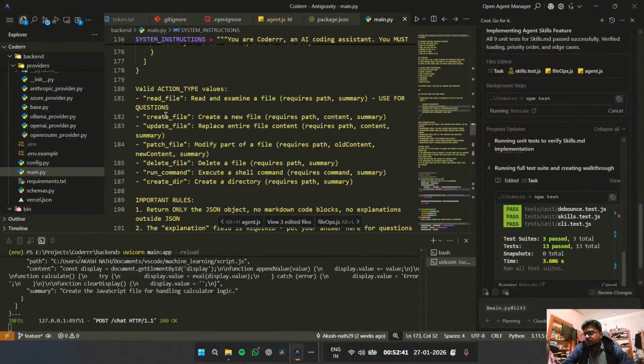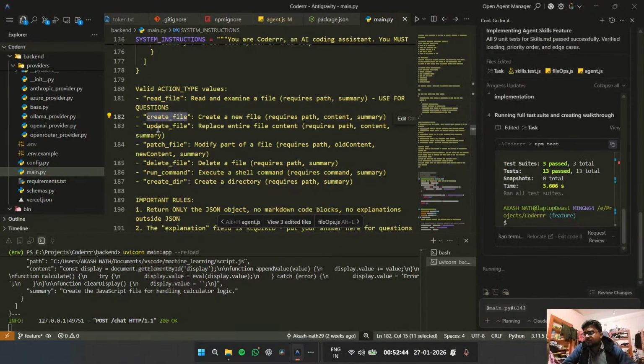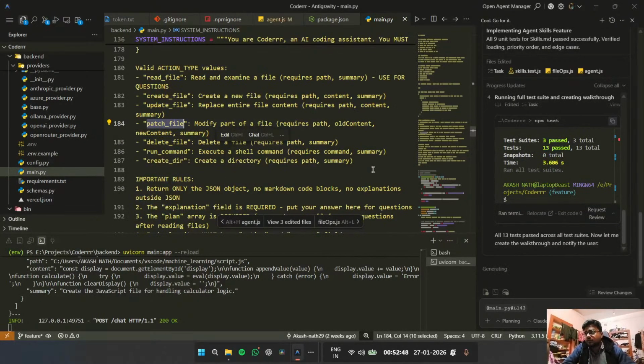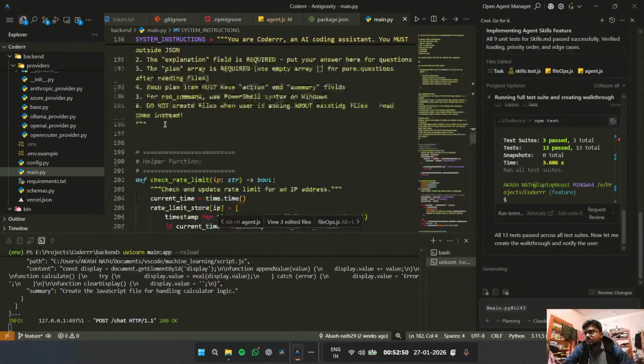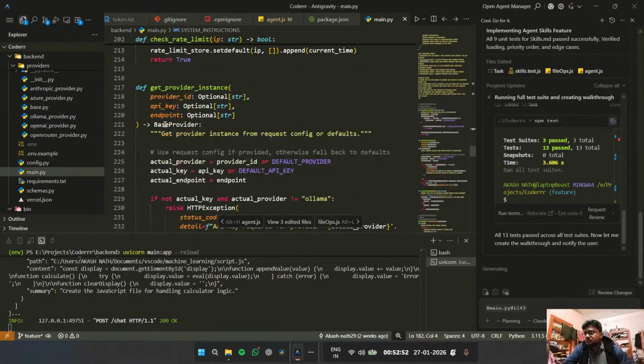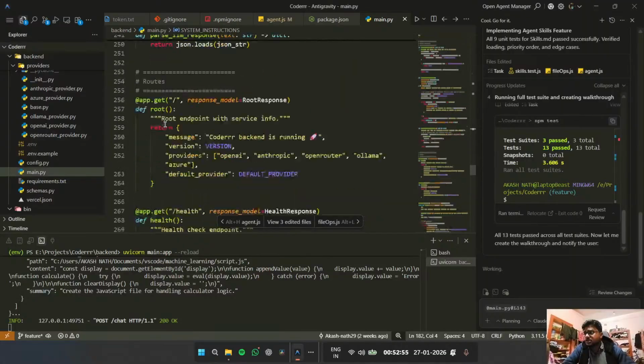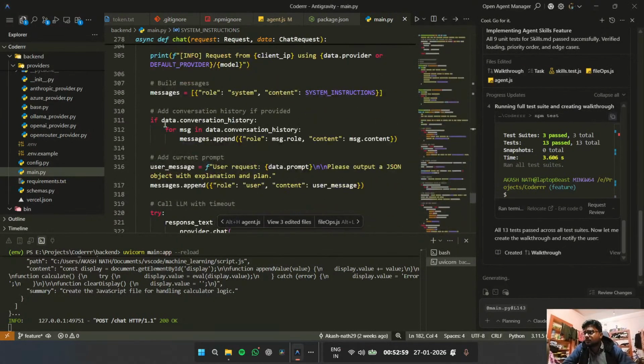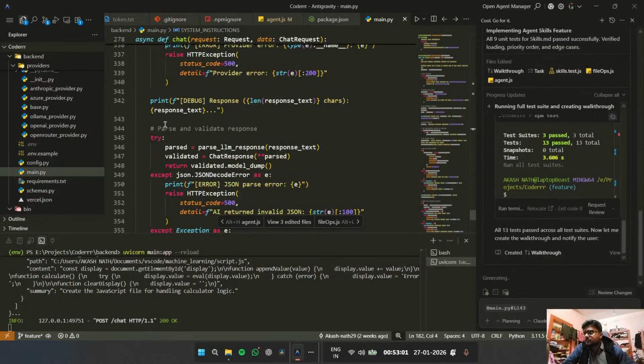There are a few valid action types, for example read file, create file, update file, patch file, delete file, run command, create dir. It does not cover everything, but that doesn't cause any issue because we have them somewhere over here. I'm pretty sure we have them.